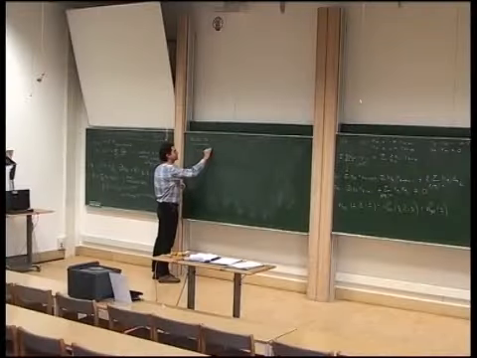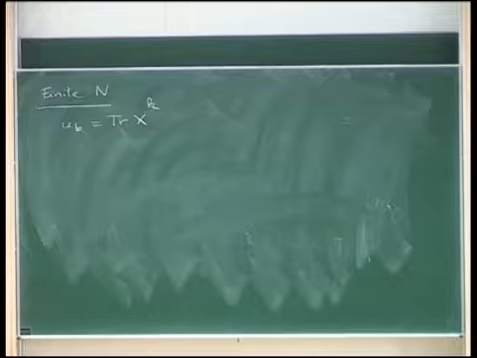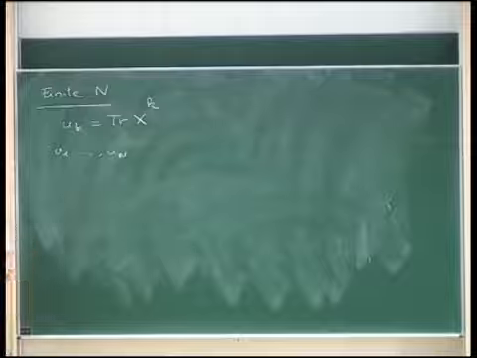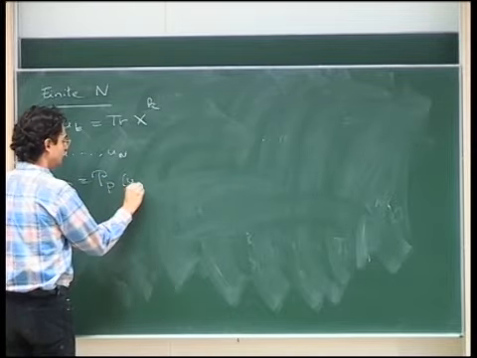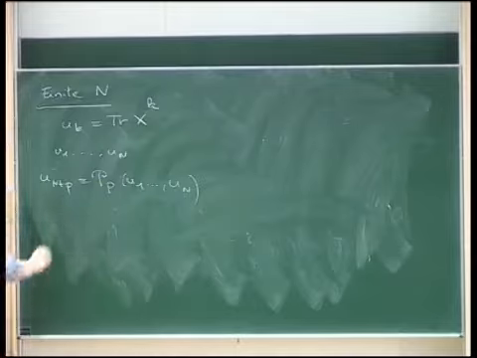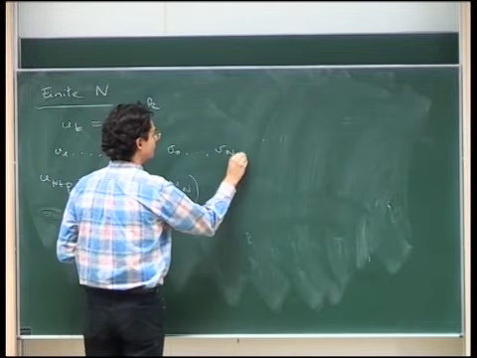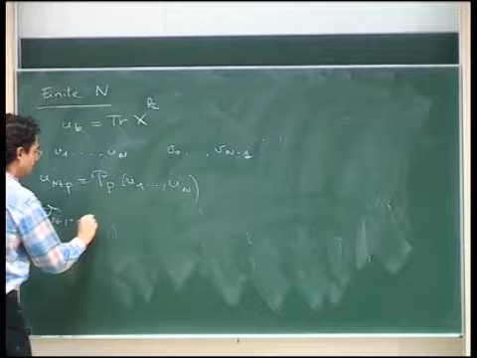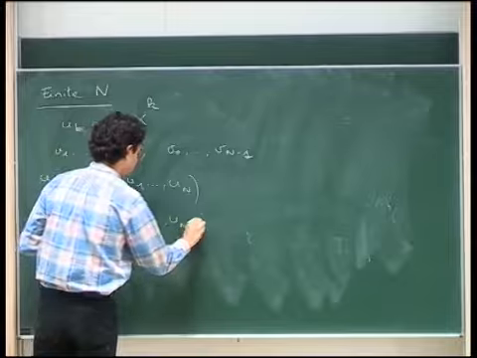So the U_k, for example, are trace of x to the k. Because x is an N by N matrix, you only have N independent variables, u1 to uN. The other ones are given in terms of some polynomial of these N independent variables. Okay? And similarly, the v's, only v naught up to vN minus 1 are independent, and all the other ones are given in terms also of some polynomials depending on the u's and the v's.